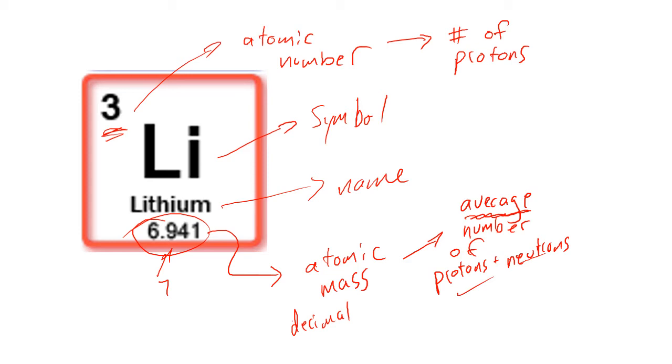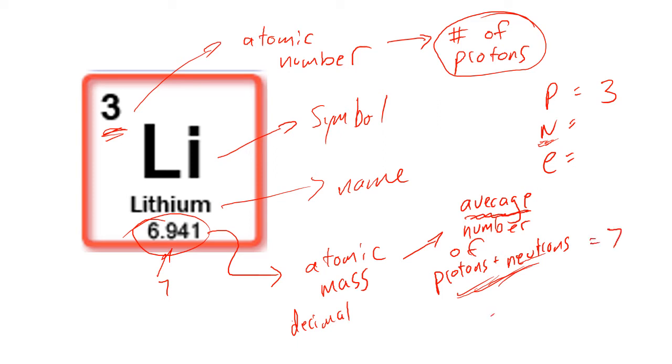So things you're going to need to know are how many protons, how many neutrons, and how many electrons there are in this atom. Well, the number of protons should be easy. The number of protons is 3. Ta-da. The number of neutrons is almost as easy because we know this number here, which is protons plus neutrons, is equal to 7. But we know protons is 3, so 3 plus something is equal to 7. What's that going to equal? Well, it's going to equal 4.